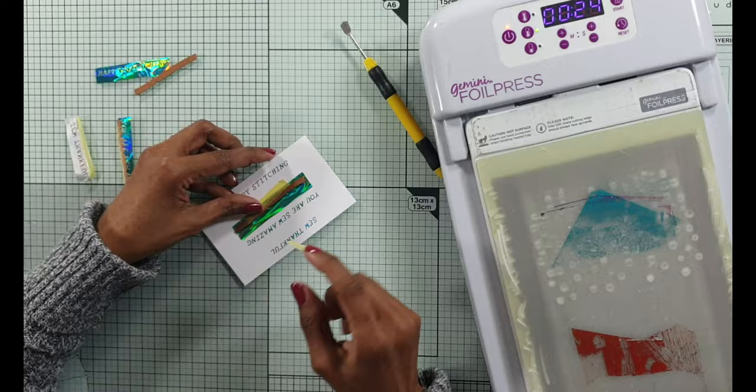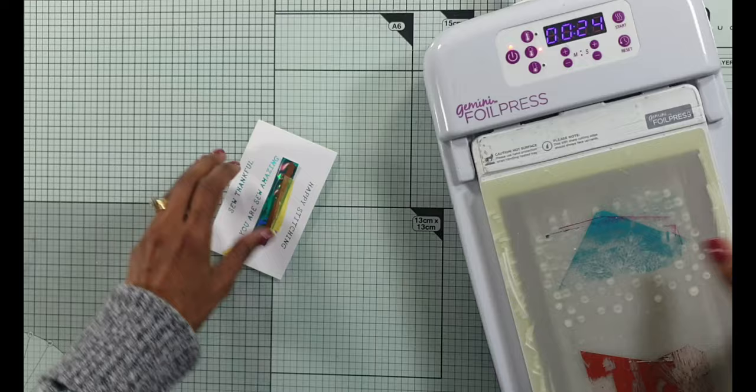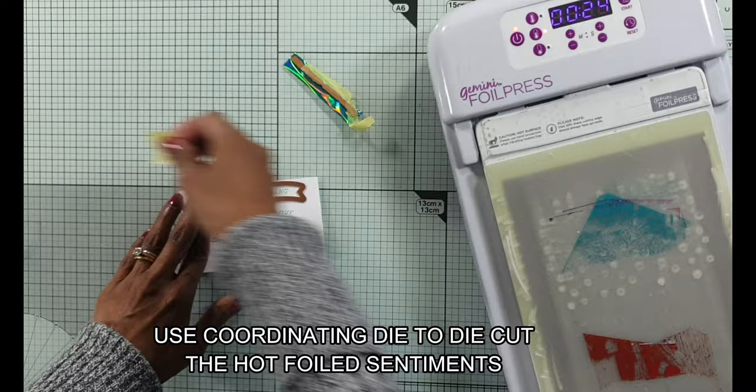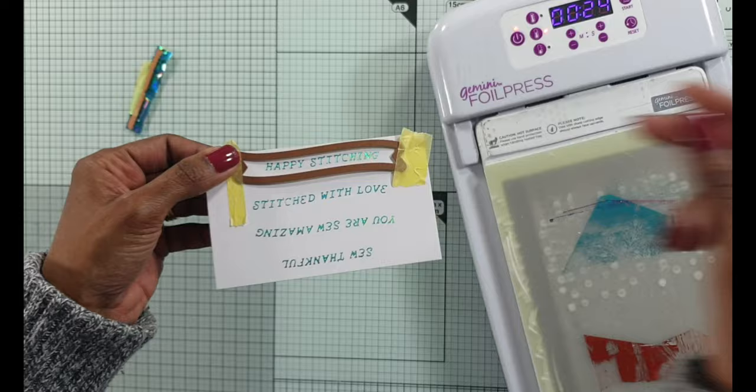I learned the hinge method from Yana Smakula. It's very similar to the stamping platform method where you've got a hinge that allows you to stamp it again, or hot foil it again in this case. Then I use the coordinating die, which comes with the Glimmer of the Month set, and I die cut the sentiments one by one. I've got enough sentiments here to do all the cards I want to.